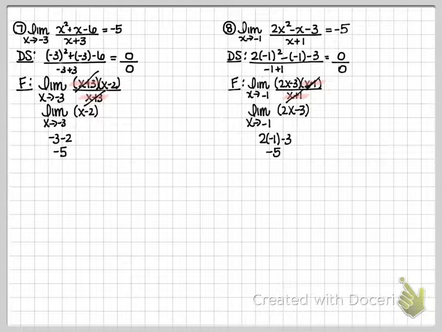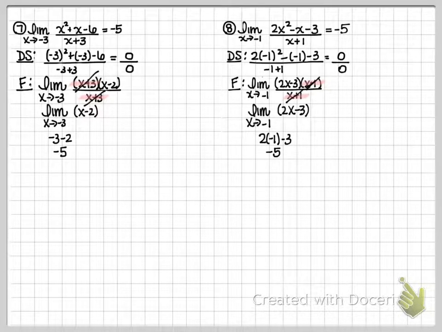Okay, so I tried direct substitution. I get 0 over 0, indeterminate form. But I know that I don't have to grab my calculator, because I think this is something that I can factor out. So I factored it. The x plus 1s were knocking each other out. Get rid of them. Now, after I've gotten rid of them, notice I kept my limit notation with me until I actually plugged the -1 back in. And it looks like I get -5.